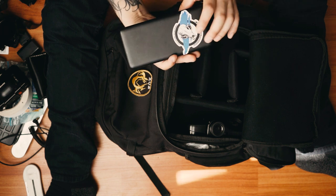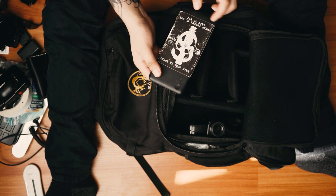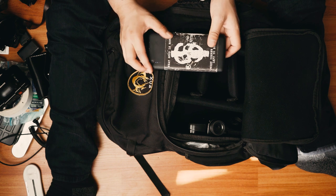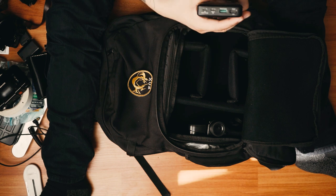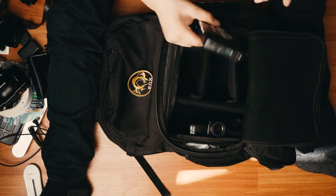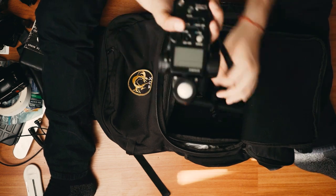And obviously I'm going to go with this one because this one's been on for the same amount of time as that one, and it hasn't really worn out. This one sucks. But yeah, it's good to have just in case you're shooting and you need to load up your GoPro or your phone. Most often it's because a lot of my friends have Apple iPhones and I don't have any of that, so I just give them this so they can charge up and not be too mad at me for being Team Android.